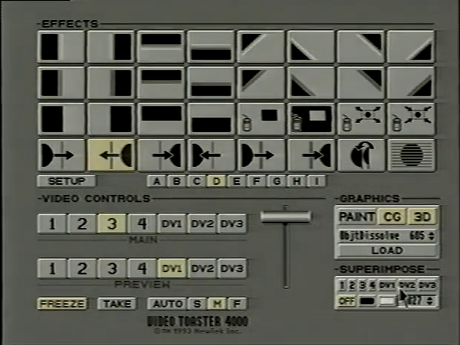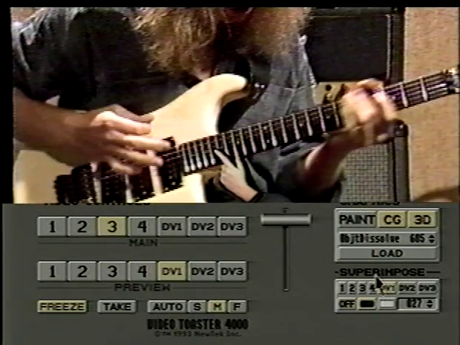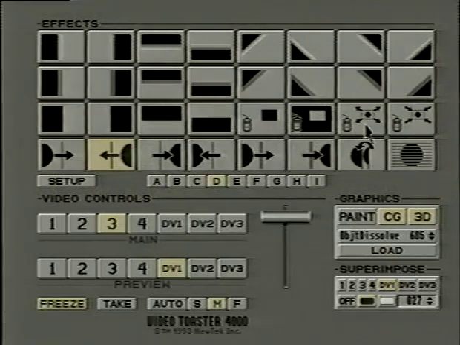So anyway, we have this hand. So far, so good. We will get the hand keyed up. So we'll hit DV1 and superimpose. There is the hand. It is keyed up. Now, we will go to the positionable effects. We'll click on the one that brings video on. This is the digital effect that brings video on.